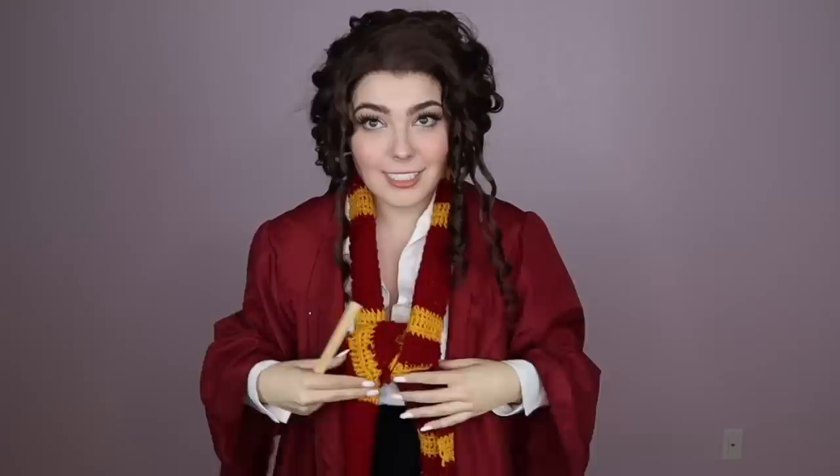It's now making me question all of the years prior that I've gone as Hermione and dressed similarly like this and I thought I looked really good and maybe I didn't. That's what I'm realizing. Okay, this is a little bit better without the robe on. I mean, my hair still looks like community theater beast. Face in the mirror, I close my eyes and you disappear.